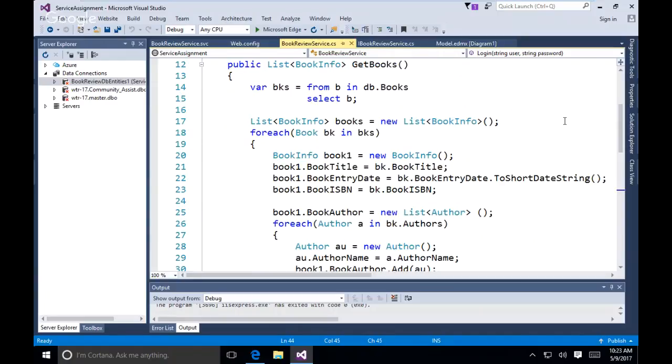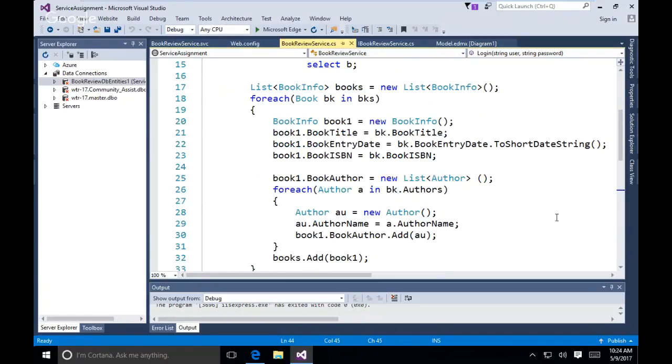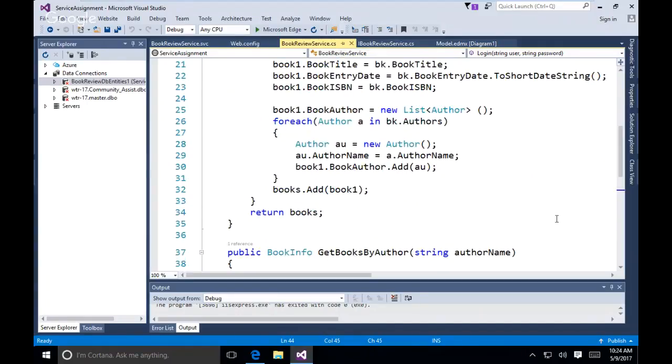Then for each book in the results set of this query, we assign the values to this class that we made. First we're getting the authors too, in an inner loop, and then we add the book to our list. Then we return our list of books.